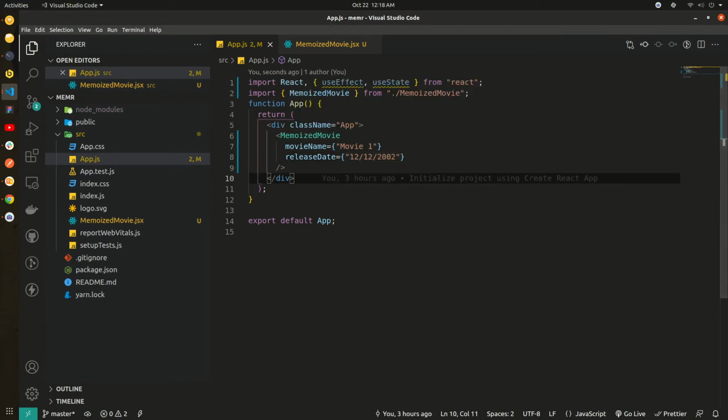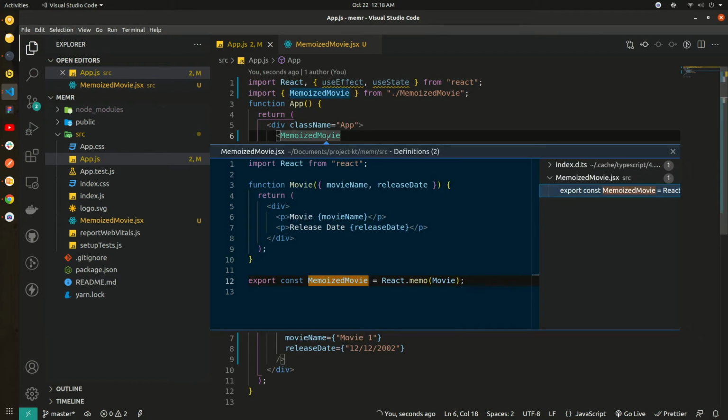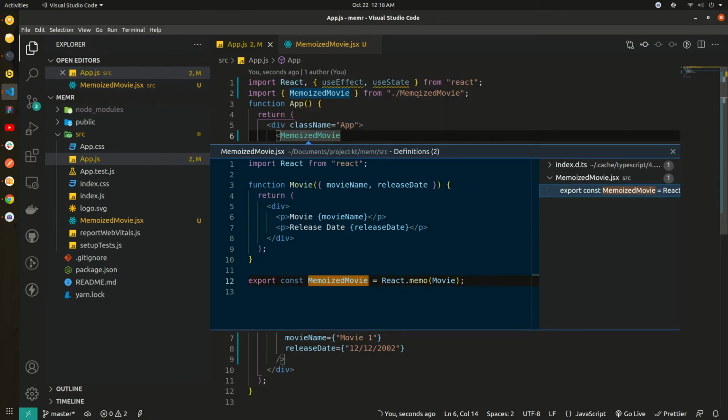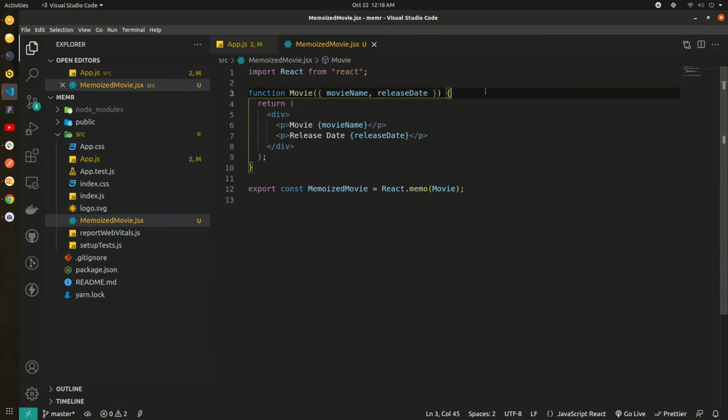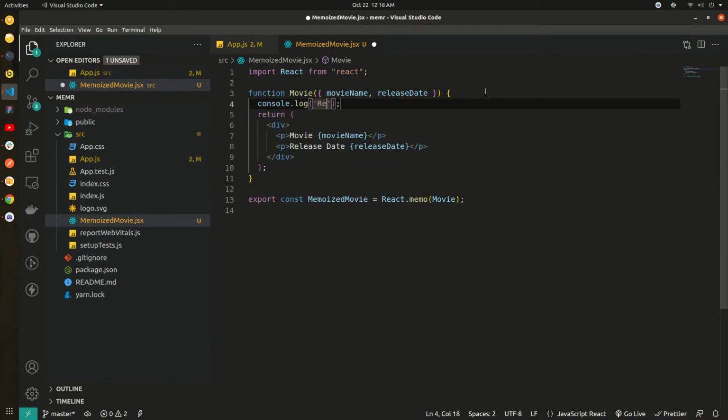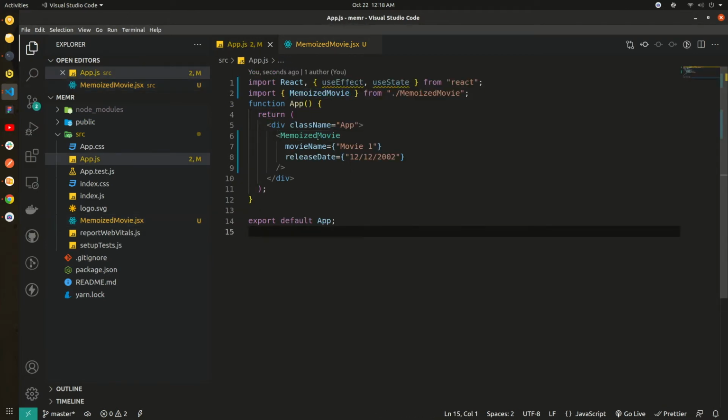For now it will only render this memoized component, and you can't see any difference between a normal component and this memoized component. For better understanding, I'm logging one line, like "rendered from memoized movie component".